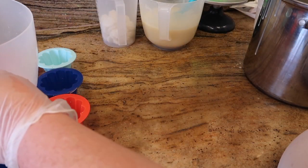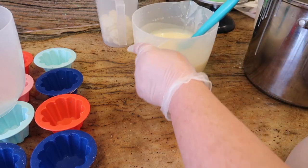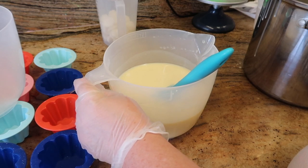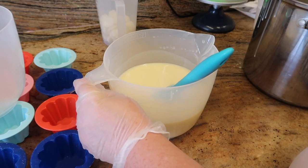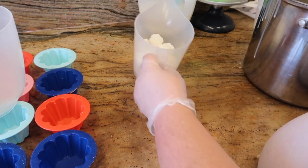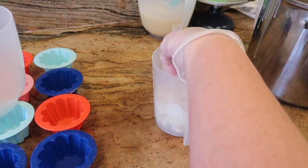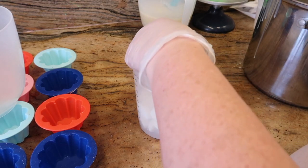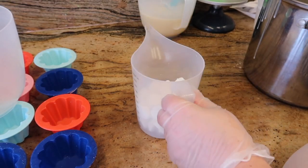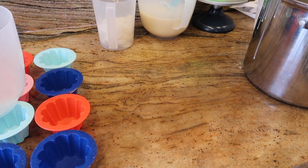All right, so I've separated off 1100 grams, 1.1 kilos. I don't know what that is in ounces, but maybe about 2.5 pounds. Here I've got some flowers that I made. They're going to be for the top of the soaps. I'll show you the moulds that I use for those.